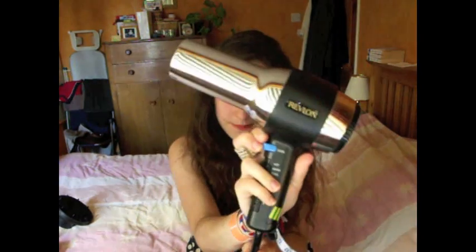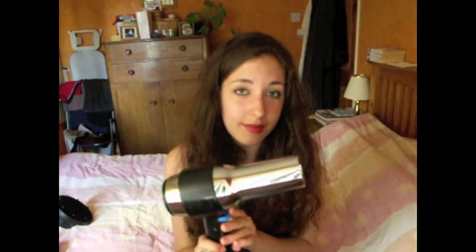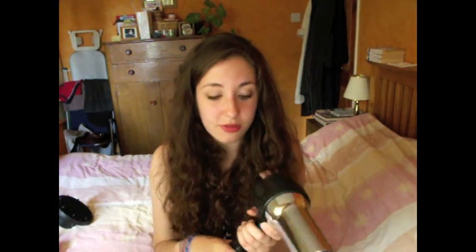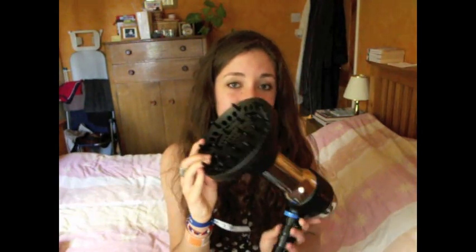The hairdryer that I use is this bad boy. It's a Revlon hairdryer. It just has all the normal settings and it's really good. I don't use it alone, as I've said earlier on in the video, just because it makes my hair frizzy if I use it on its own. Whenever I'm using the hairdryer, which is kind of rare, I will use a diffuser. I'll only ever use it when it's on a cold, rainy day. So this is what I do when I'm drying my hair, and this definitely conquers frizz. There's no frizz there, just plain curls, so it works really well on my hair.